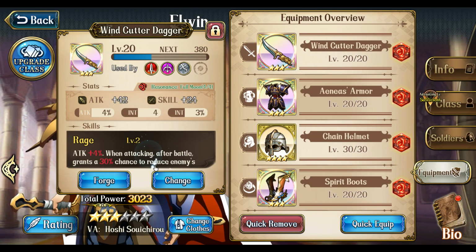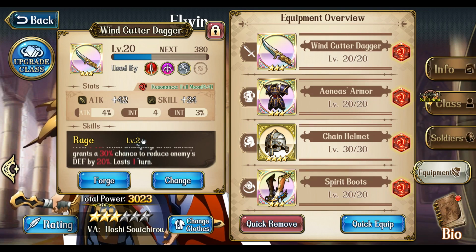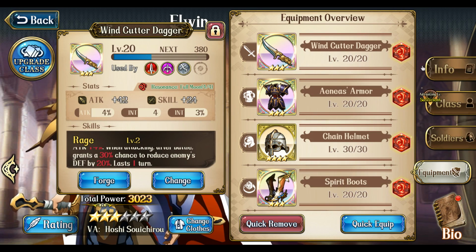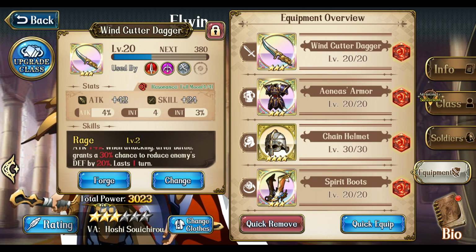I mean, if you can hit somebody with this and that procs off, you decrease their defense, and then somebody else can come up and clean up the kill, or in the next turn, he can clean up the kill, or if you have Liana with him, she uses again, he can just do even more damage if he hits that enemy again and this procced off.